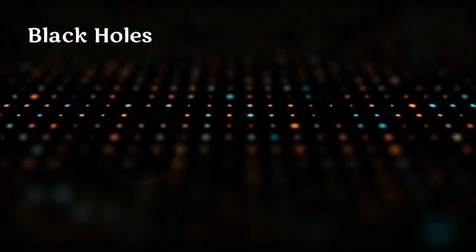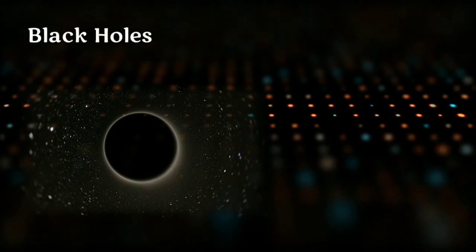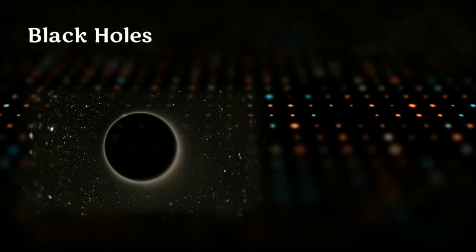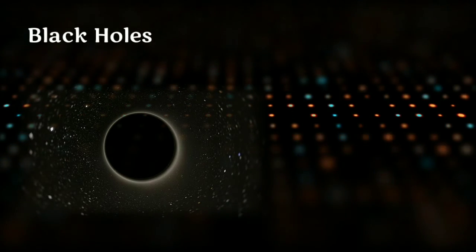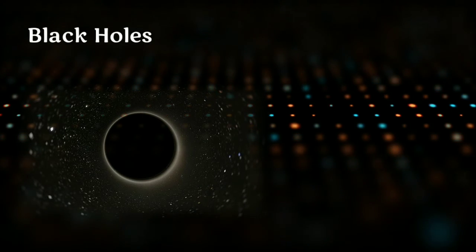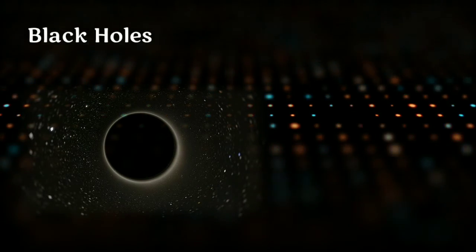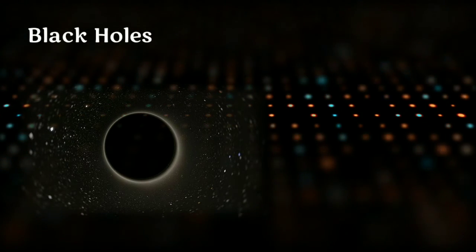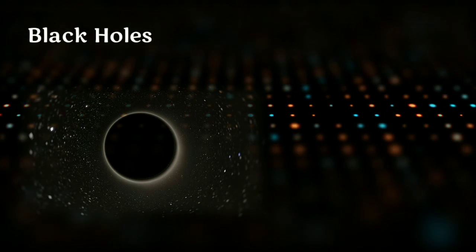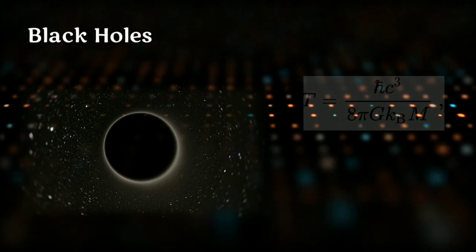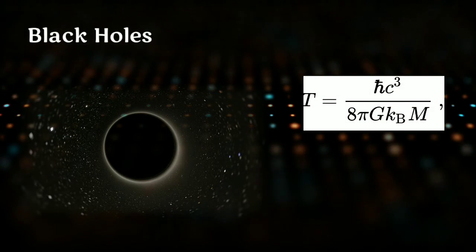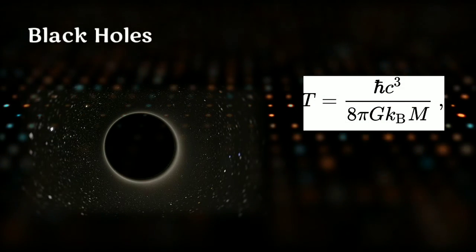Black holes. A black hole is a region of space from which nothing escapes. Around a black hole, there is a mathematically defined surface, called an event horizon, that marks the point of no return. It is called black because it absorbs all the light that hits the horizon, reflecting nothing, making it almost an ideal black body. The energy distribution of emission is described by Planck's law with a temperature T.